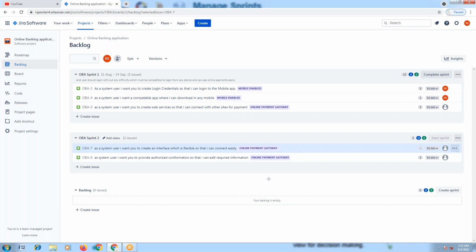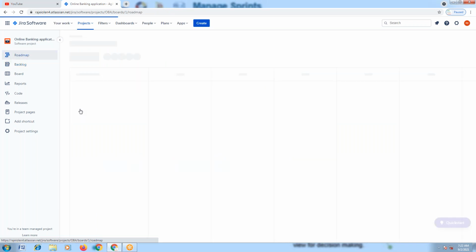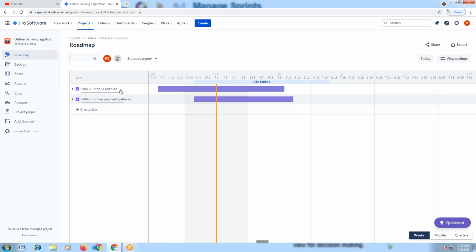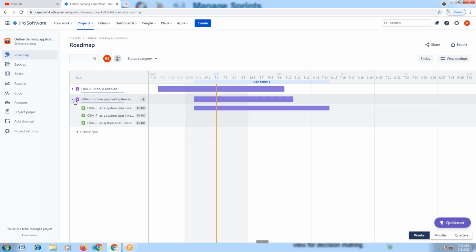So what we have done is written a user story in the second epic, because that belongs to the second epic, right? Not the first one, because the first one is mobile enabled, the second is online payment gateway. So whatever changes the customer is expecting us to do, everything will be in the second one. That's the reason we have written it there.